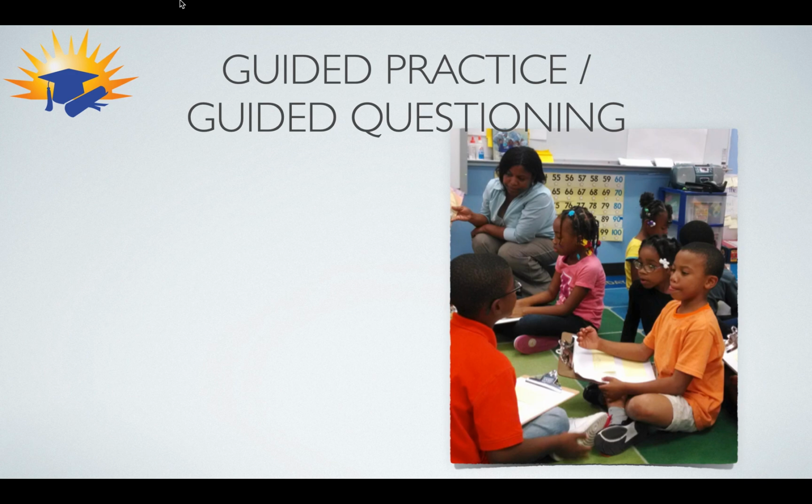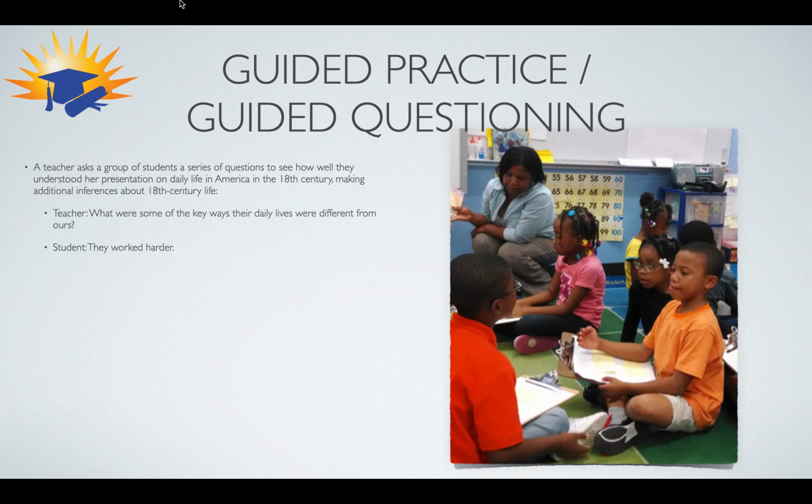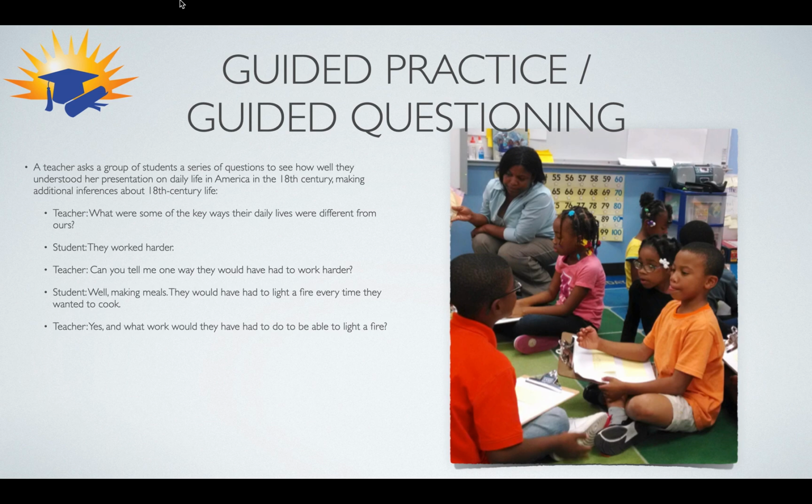Some examples provided by Lemov include: a teacher asks a group of students a series of questions to see how well they understood her presentation on daily life in America in the 18th century, making additional inferences about 18th century life. Teacher: What were some of the key ways their daily lives were different from ours?